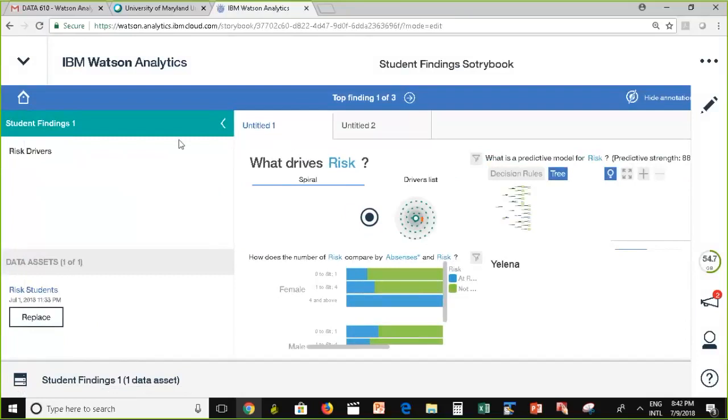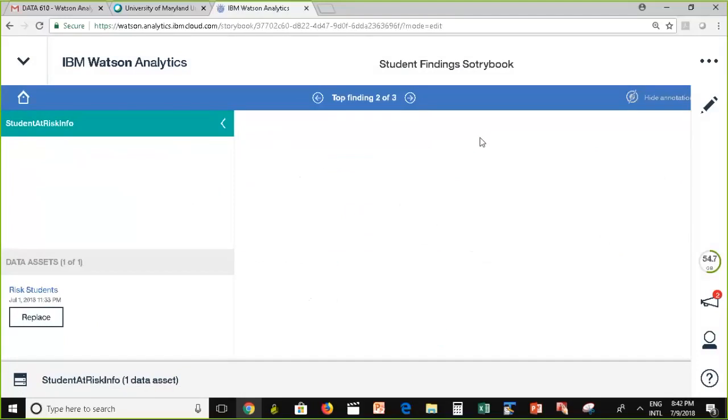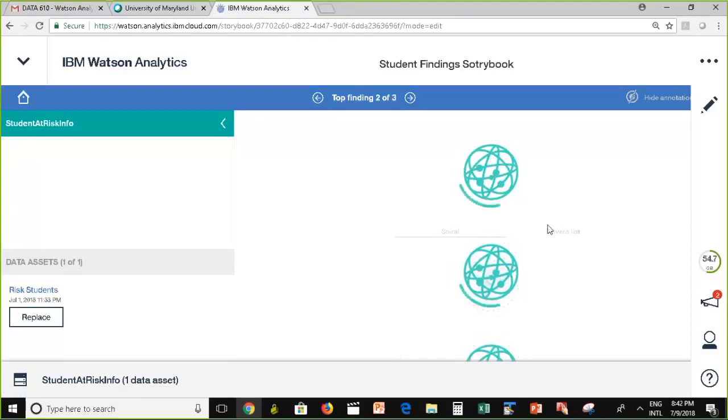So now what I'm going to do, I'm going to click on the arrow, and this is my next page in the top findings, which was the infographic. It's going to take long to load, of course. So now I can go to the third page, right? It won't let me until it's loaded. This is how I navigate as a user between pages. But see this is a problem.